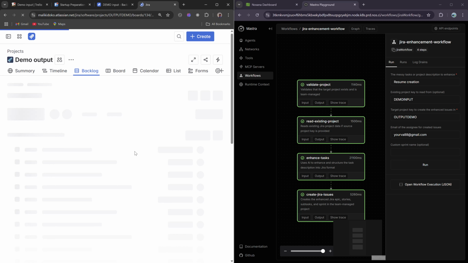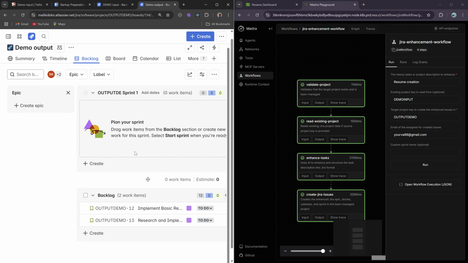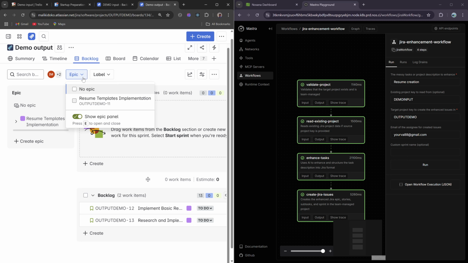Remember, we had nothing there before, but you can see that we have things there right now which are really cool, right? If I come to my label here, you see that we have a new label front end and UI, and my epics are defined, right?